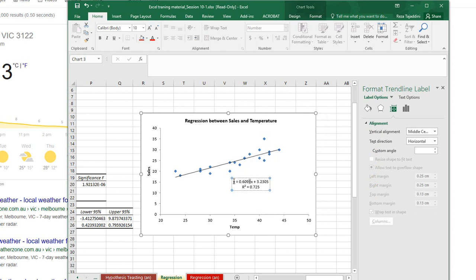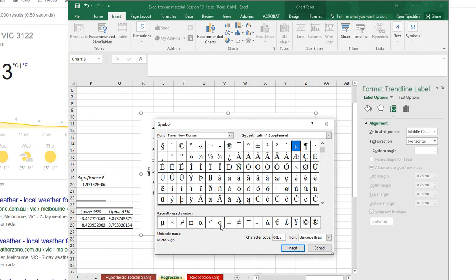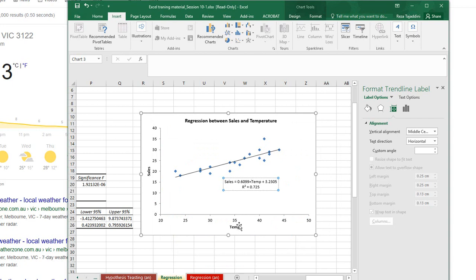We can improve this. Remember, you need to write the full names of variables. So that's your sales, and this is your temperature. Use temp for the moment. I can even insert a multiplication symbol here. Looks better.